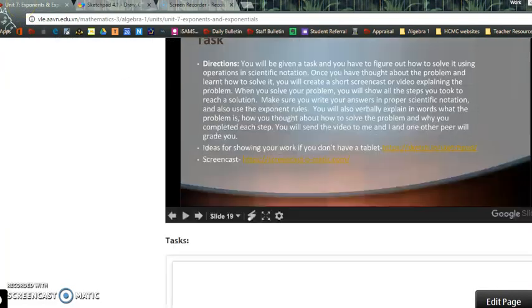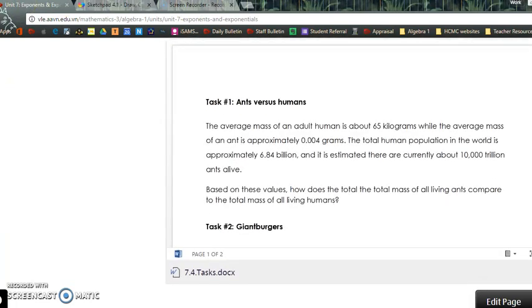So the whole purpose of this activity is that you each have been assigned a task. For example, if you have been assigned task number 1, it's really important that you read over the problem a few times, make sure that you understand it, and once you have, think about how you can solve it, but also explain it to your audience.